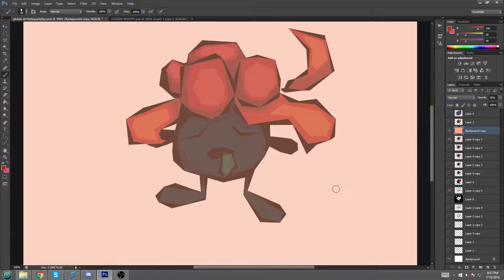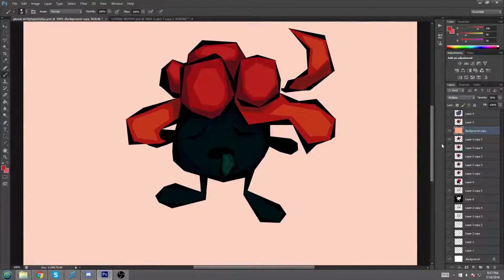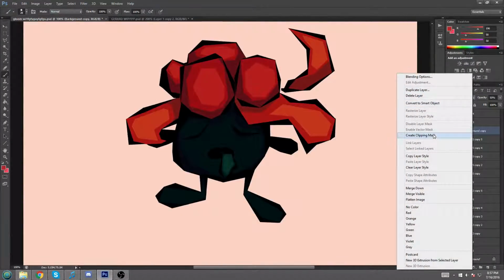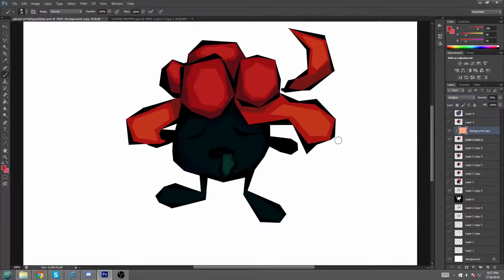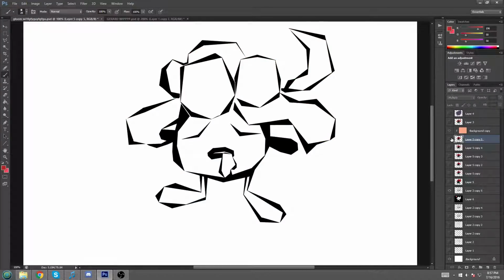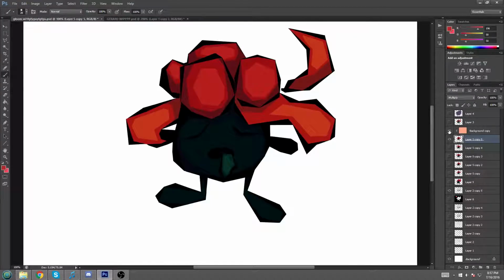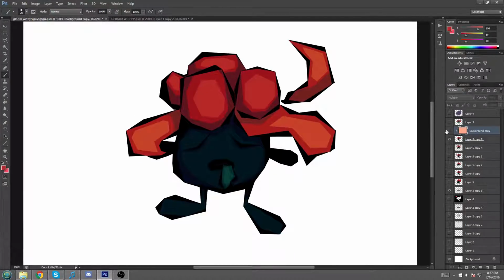We just want that on our actual colors. So I'm gonna go over here, create clipping mask, and there it is, nice and clean, just on the layer below it. And then that won't be visible unless the layer below it is visible too. But if I turn that off, the layer below it is still visible. So that's fun, and that's just set to multiply.